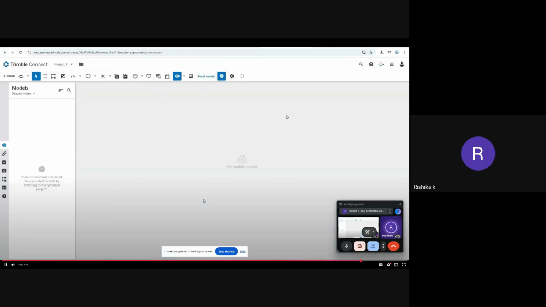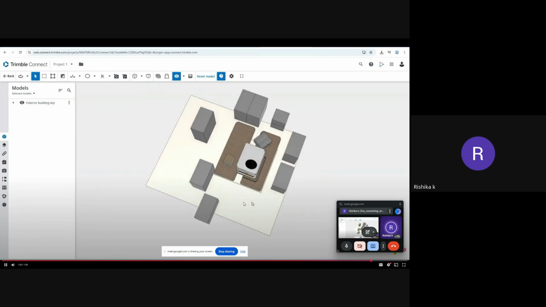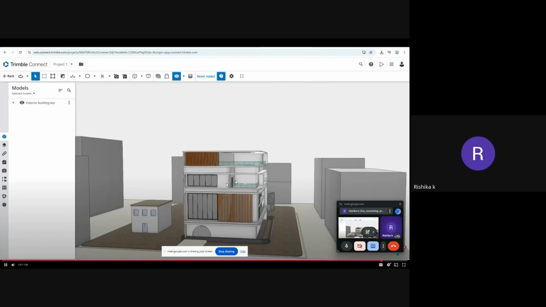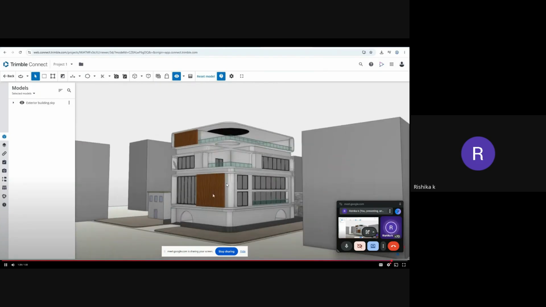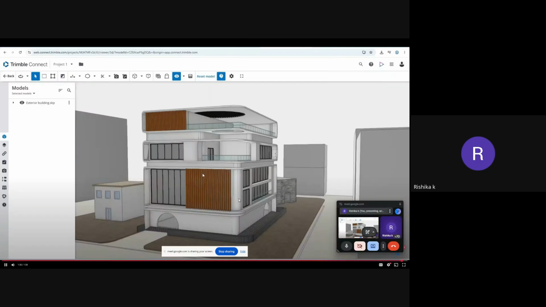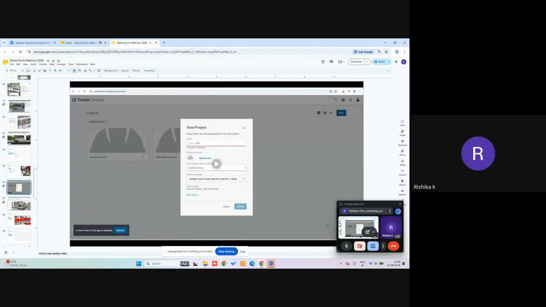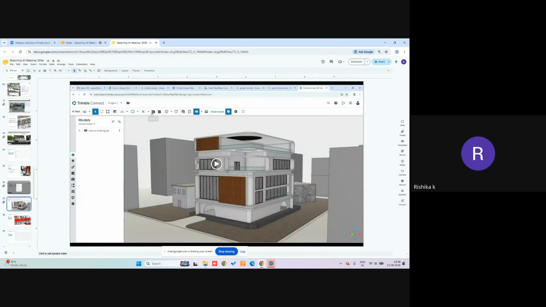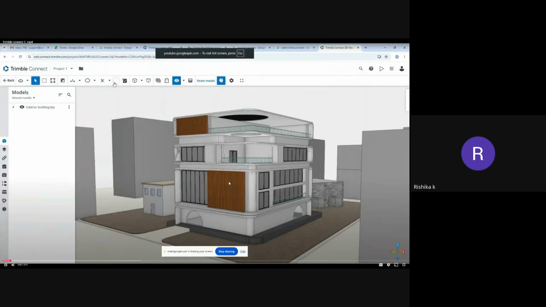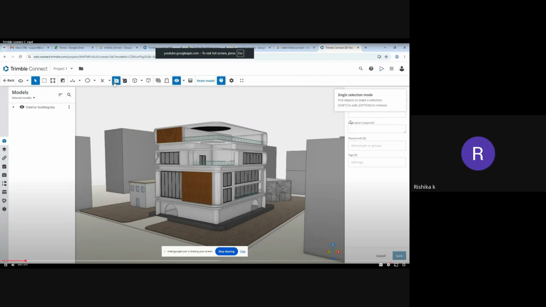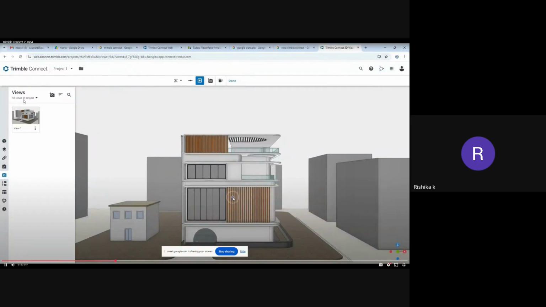If the person clicks on view, it will open in Trimble Connect. This is the SKP which I had added, and we can view it and do a lot of things there also. For example, you can add different scenes over here. I'm adding a scene inside my Trimble Connect, which is my view one. It's a 3D view description. Create, you have created the view.